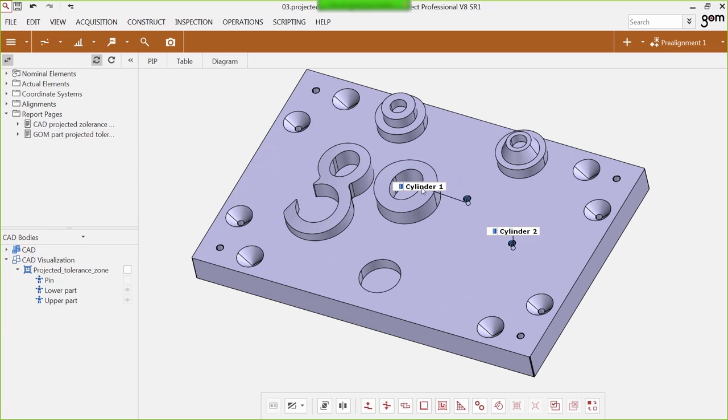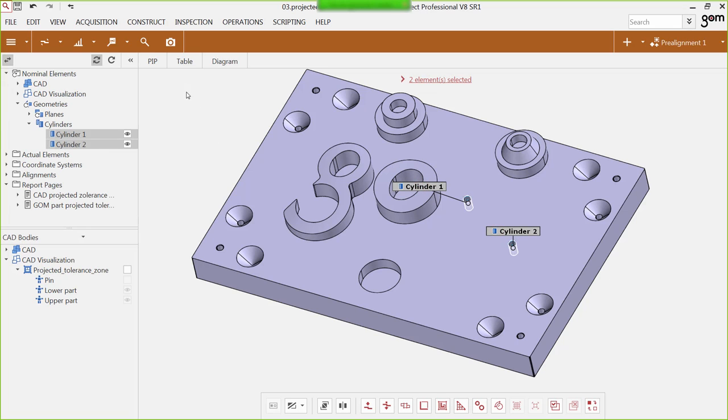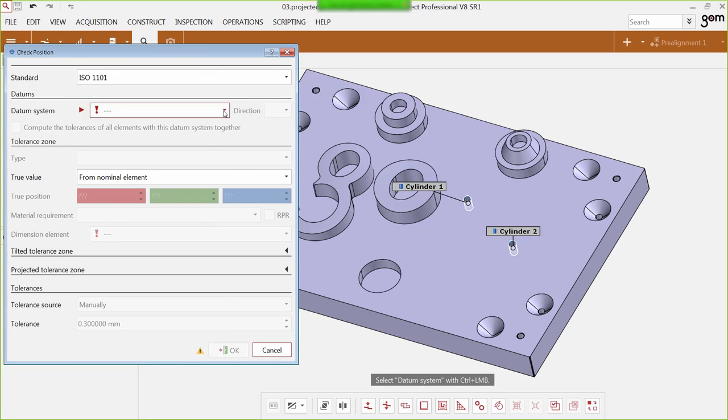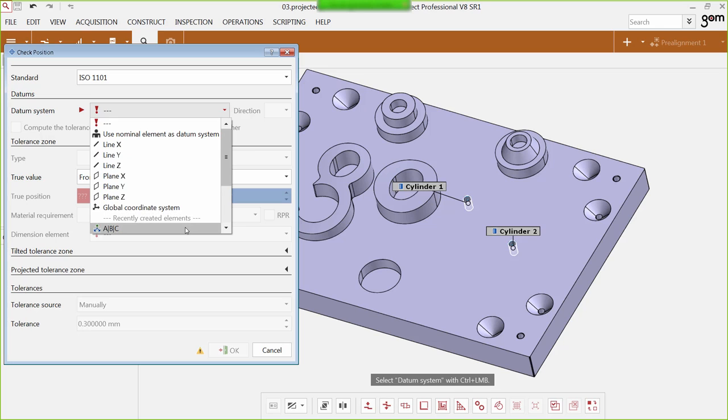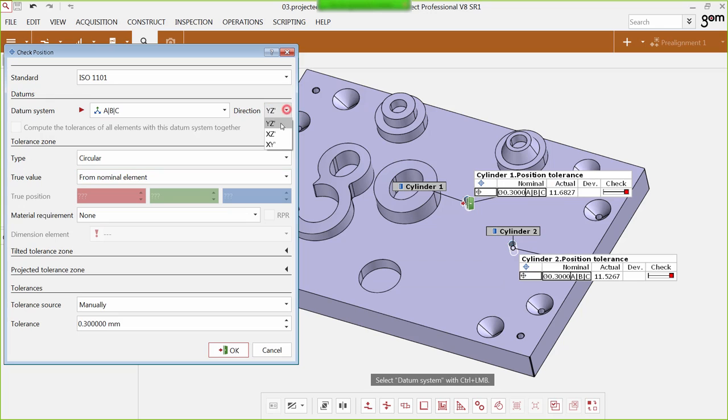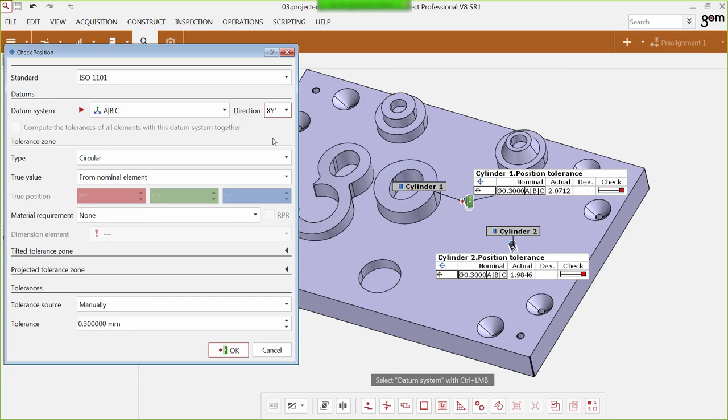For carrying out a position check with a projected tolerance zone, you have to select the cylinders you want to inspect. Then select Inspect, GD&T, and Position. Select the datum system if available. Select the type of tolerance zone and use the correct directions.